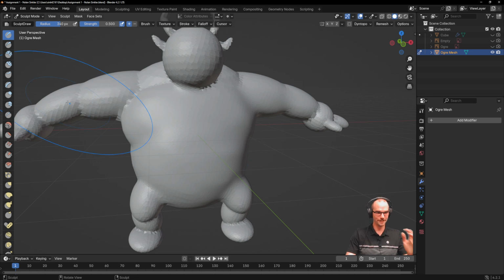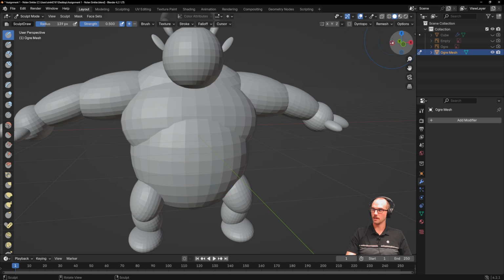So don't forget to smooth it out. You could also do a subdivision surface modifier and apply visual geometry to mesh if you really want to, but you can fix it with sculpting as well.